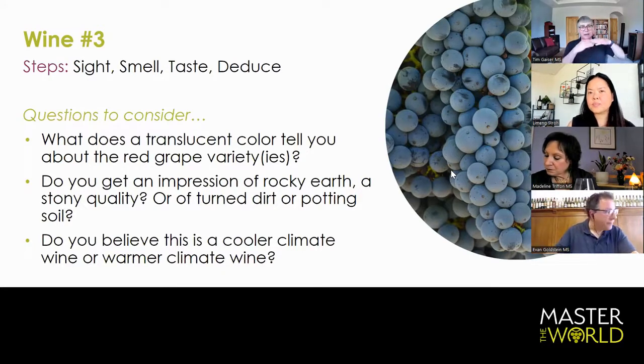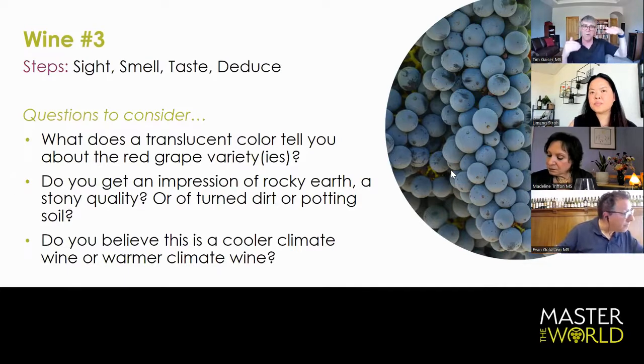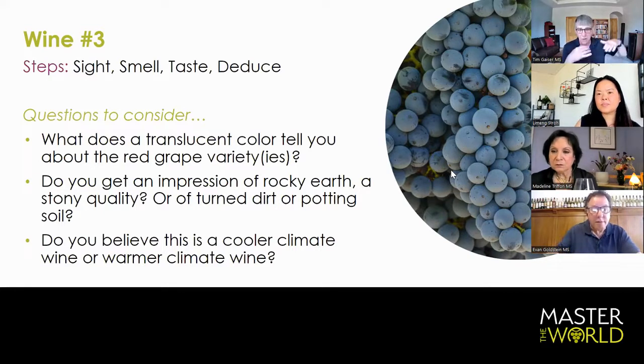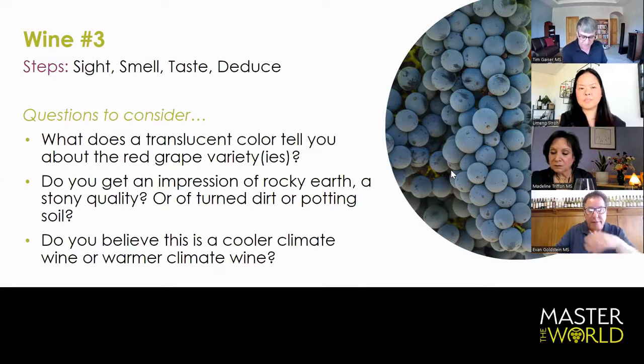But I want you to take it in terms of the percentages of what you're being presented on the nose, and especially the palate. The fruit really dominates, although there are some earth and savory notes as well. This is important to keep in mind when you try to home in on where this wine could be from. What else about it? There's definitely some oak aging. It is mixed. It's predominantly used.